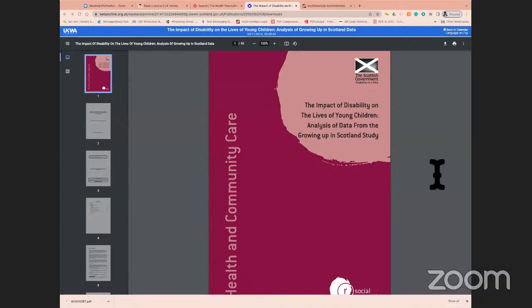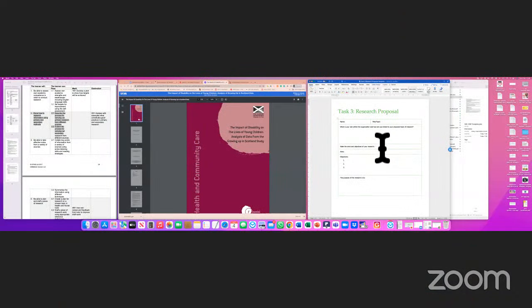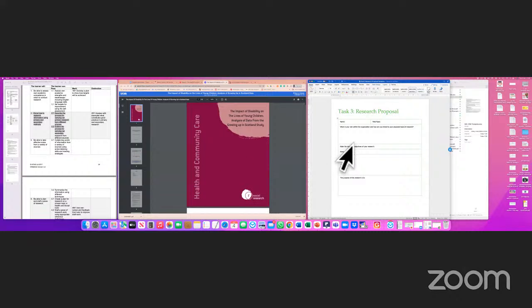And let me share my full screen. So this is one of the templates that I'm going to be uploading on Moodle. This particular template will be populated from the research report that you have just downloaded. Now, because research is quite extensive, what we want to be able to do is articulate and keep it fixed to a particular point which is related to the unit. What we want to do is gather data from this report, which can be summarized and filtered into various broad headings of this particular template.